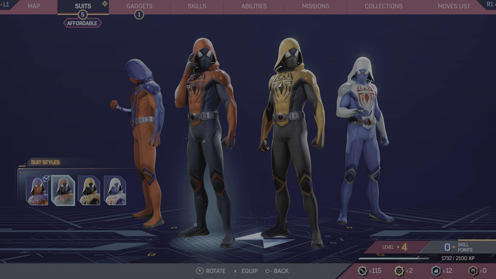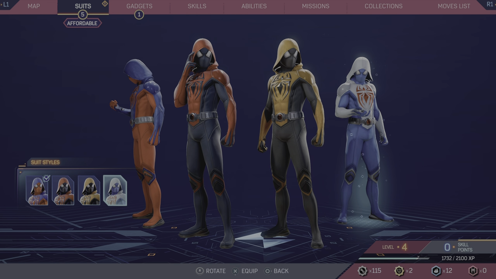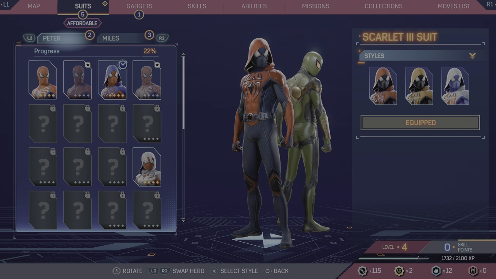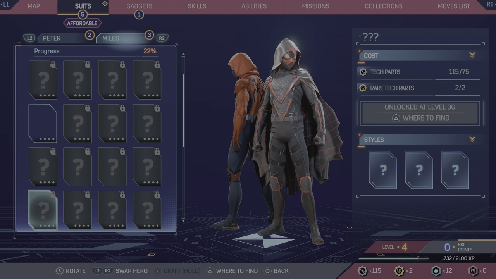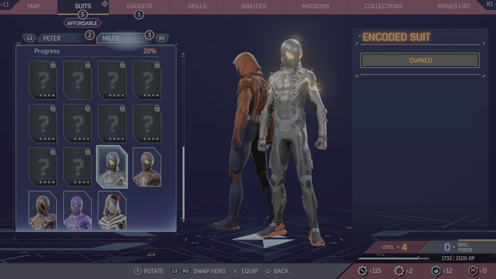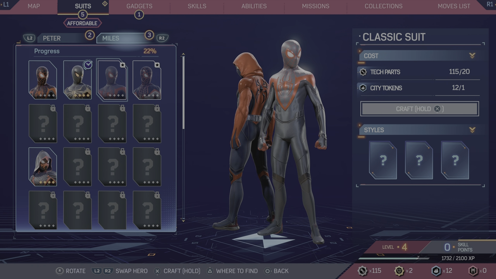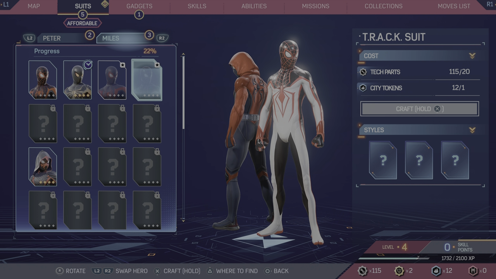Oh yeah, see this red one, this yellow. Oh man, all three of these look nice. Oh man. Yo, this is crazy. I gotta put that red one on right now. Let's see. We're gonna craft one more for Miles since we're here and we have the ability to do so. So I have these already. So let's see. Let's craft this.